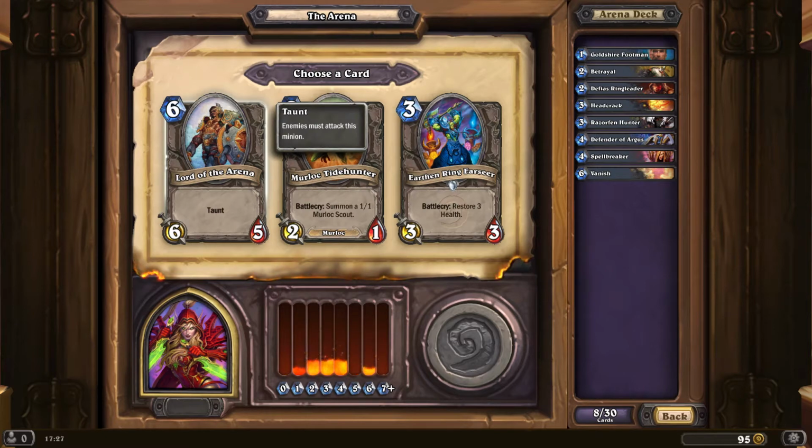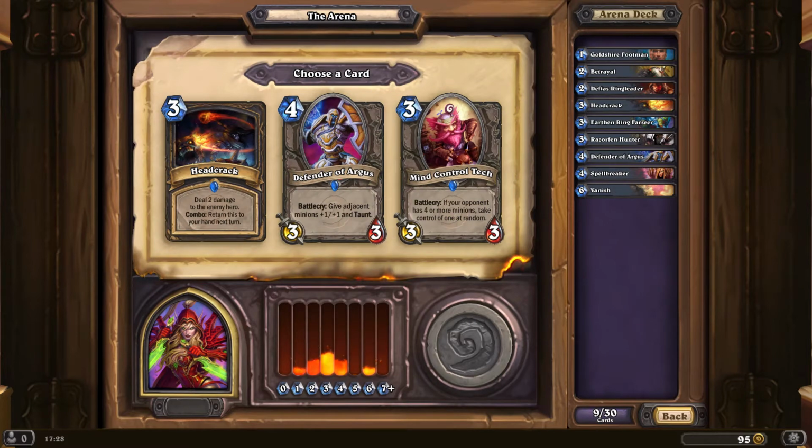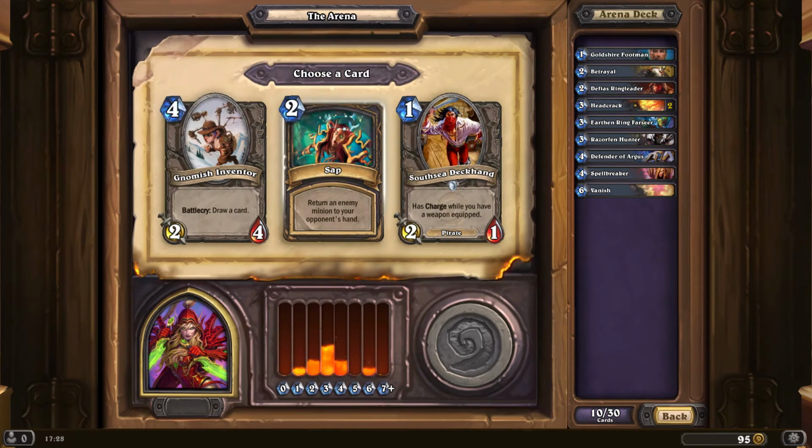Lord of the Arena, 6/5 Taunt. No, let's get the mid-level Medivh's Valet, because healing's going to be in short supply on this deck. Head Crack again. I suspect someone's going to have a sore head in the morning.